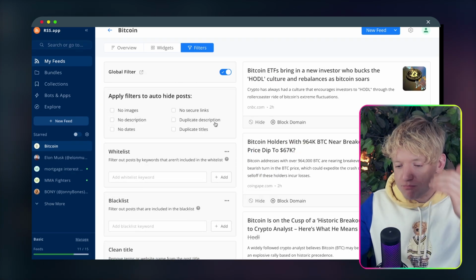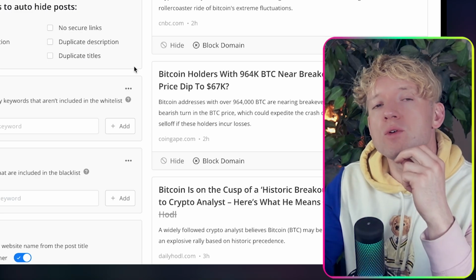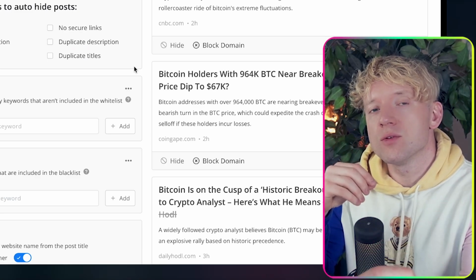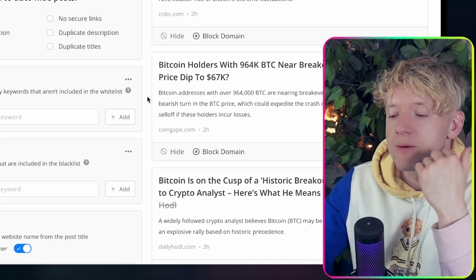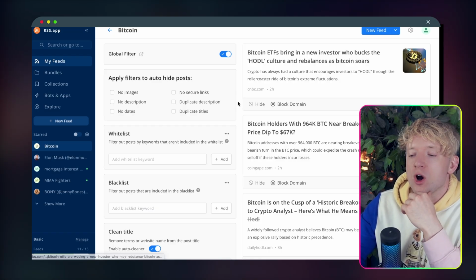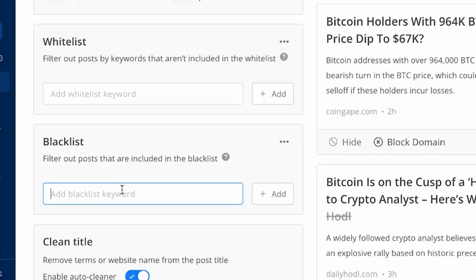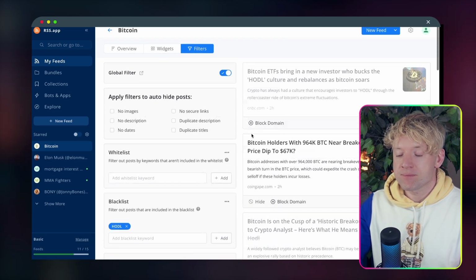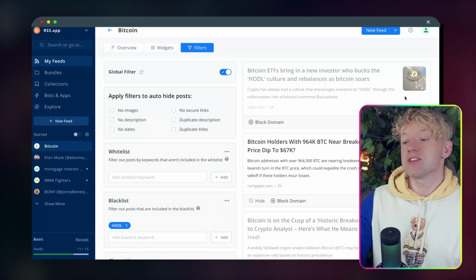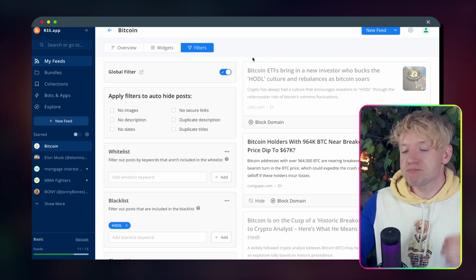And then we can do filters. So why is it filters? We can decide what we do and we do not want to include on our feed, for whatever our purpose is. So let's just say this is said here, hodl. Let's say we don't like hodling. We think hodling's terrible. You can come down to blacklist. I can type in hodl. Now look what happens when I finish doing this. This is going to gray out. I add it, and you see it's now disappeared, and it's got this thing here. So if we don't want certain keywords, we can do that.